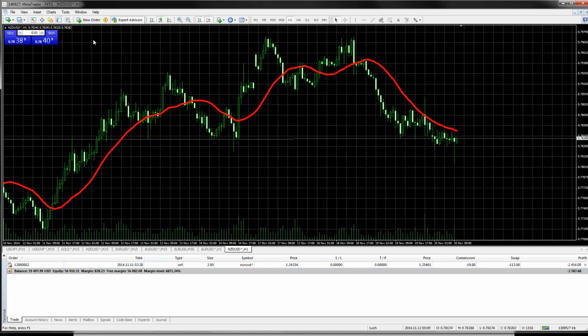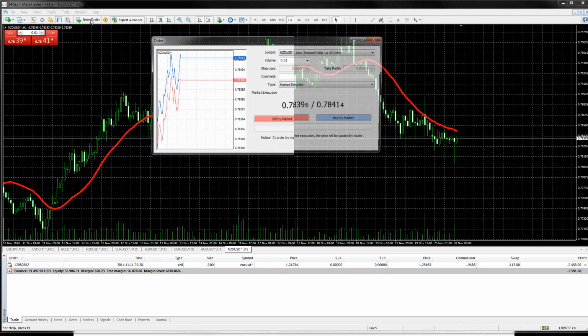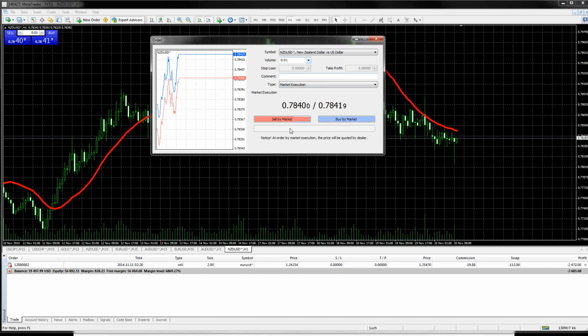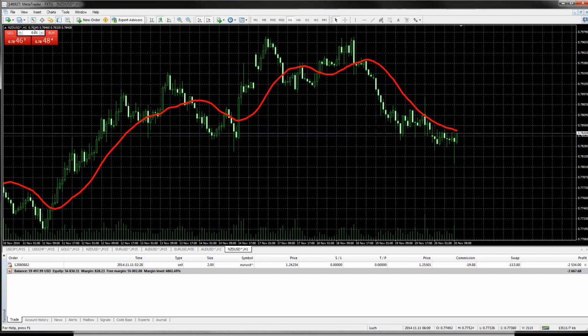Okay, or the other way, obviously, new order, then you need to pick your volume, buy, sell, and confirm, and so forth. This is the quickest way, by using the one-click trader. It is very fast, it's good for scalping, good for news trading, if you've got the skill to do news trade.